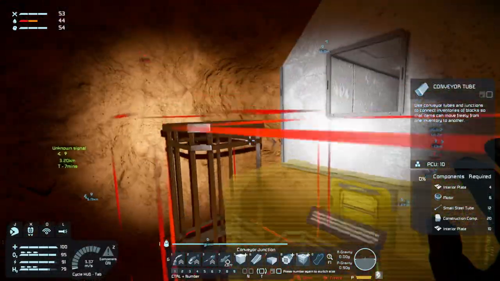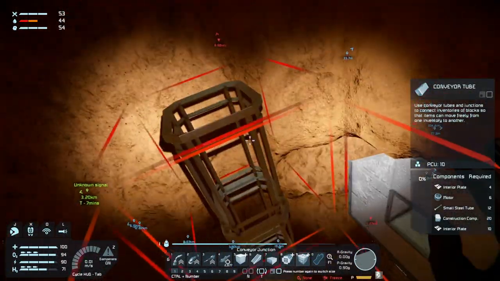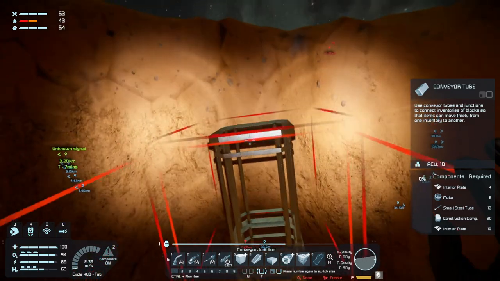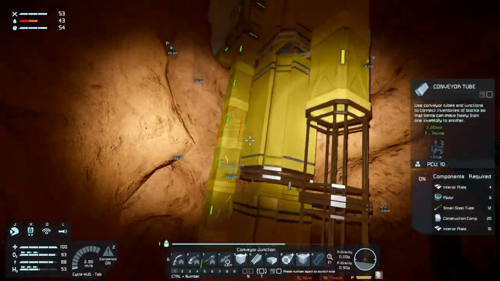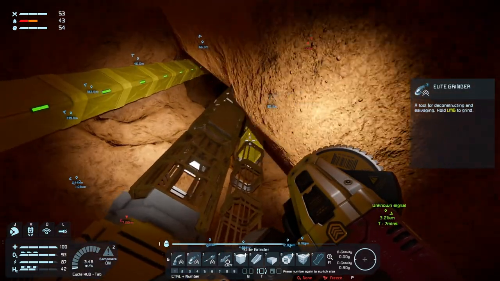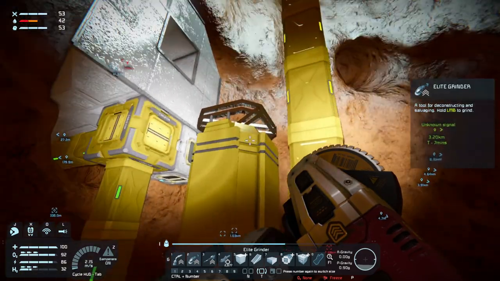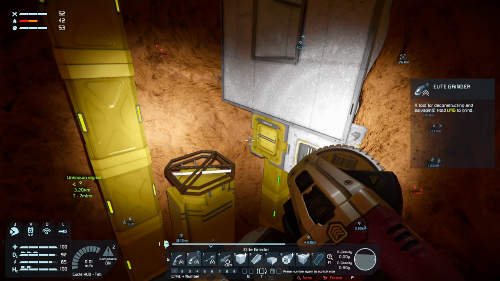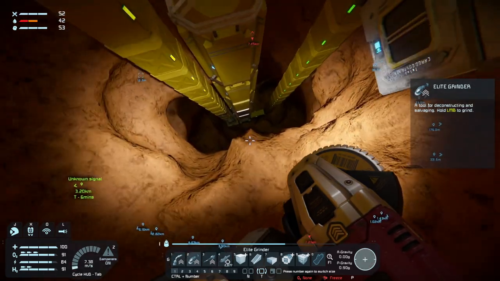This will go up inside the elevator for conveyor network continuity. So we can do that. Didn't mean to drop that one. Where'd it go? Alright. Okay. Well, we're making progress, guys. We are making progress.